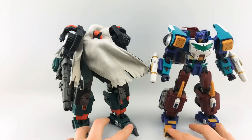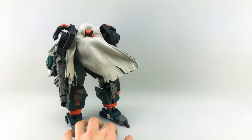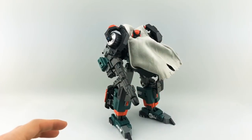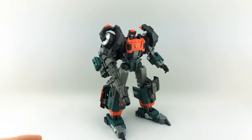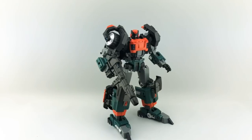But overall, they did a pretty good job being as accurate as possible to both modes while being realistic. The Tarn mold is one of my favorites. And Tarn's been apparently very hard to get as of late — I don't know if they are planning on doing another run. But I'm glad we do get a Roller because a lot of people do have a lot of love for Roller. He shows up near the beginning of the whole Tarn-DJD storyline, and then at the very end when it's revealed it's obviously not him that is Tarn. Robert asks what other comparisons I'd like — I can pull some out from the Mastermind Creations line if you'd like, but I didn't plan on doing a lot of comparisons.